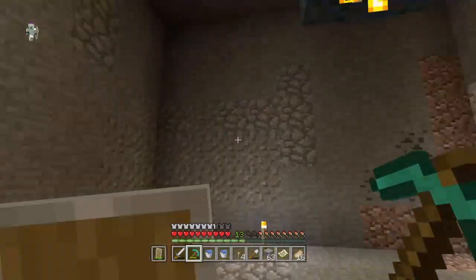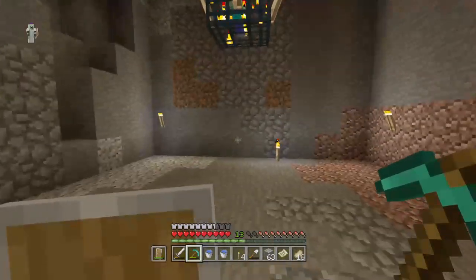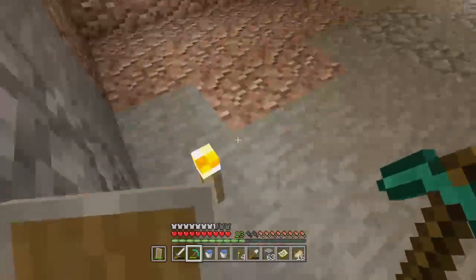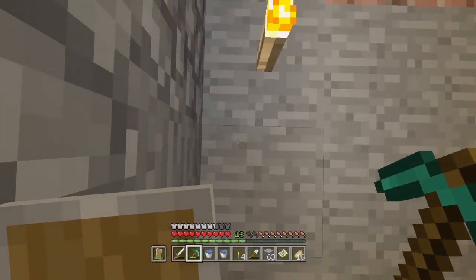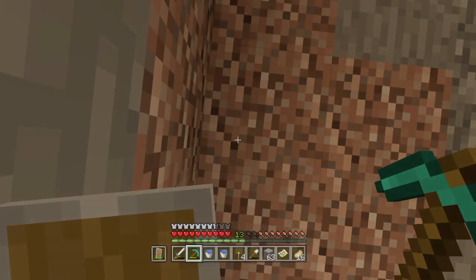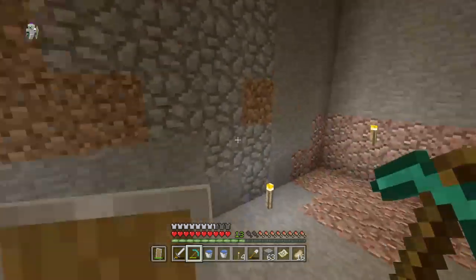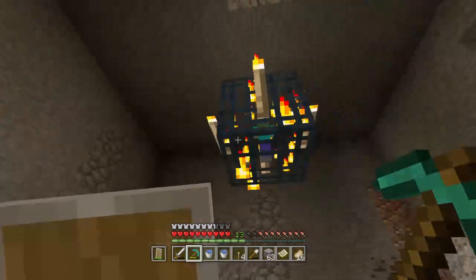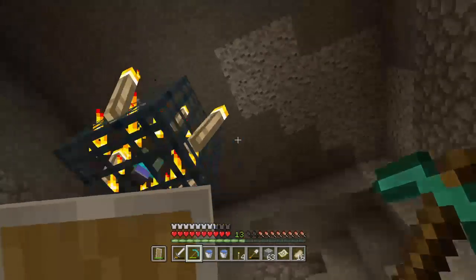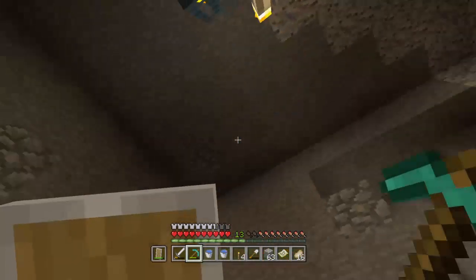So, basically, you want to find a spot that you don't think has lava or water near it, so you can listen for it. That part has a cave. Possibly. I was hearing lava that way. So, I think I'm gonna go 1, 2, 3, 4, 5.